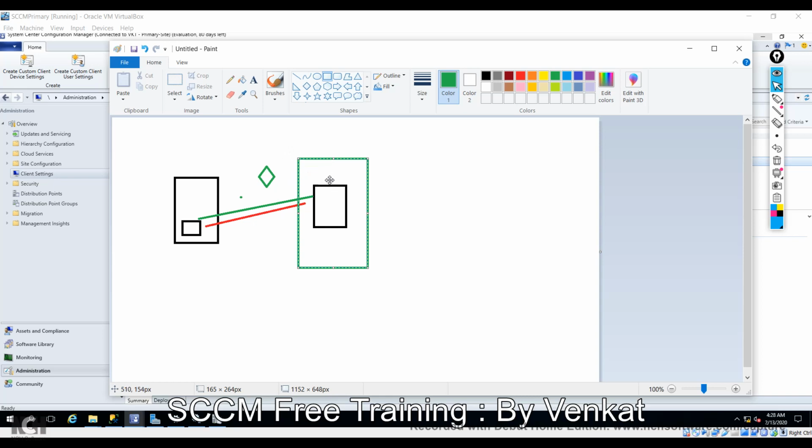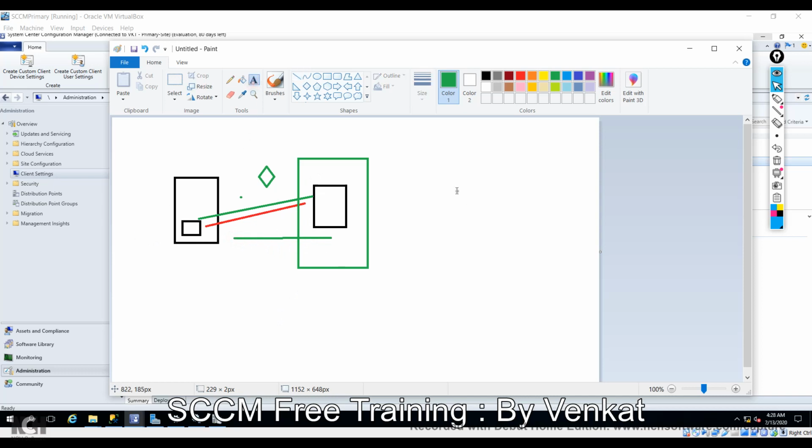While it is gathering, where can you check? In Inventory.log, in the CCM folder. If you go to the CCM folder, you can check Inventory.log, and another log, which is CCMMessaging.log. The purpose of CCMMessaging is sending the data to the management point.